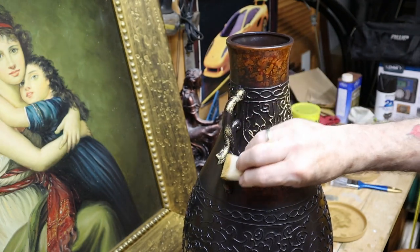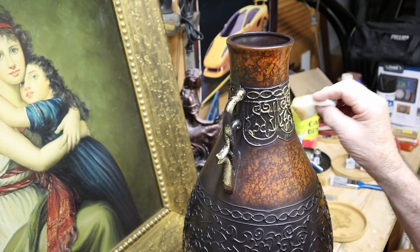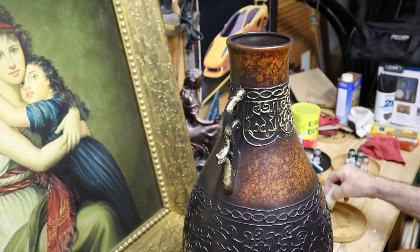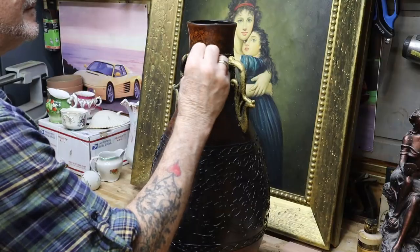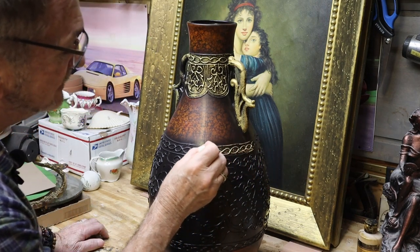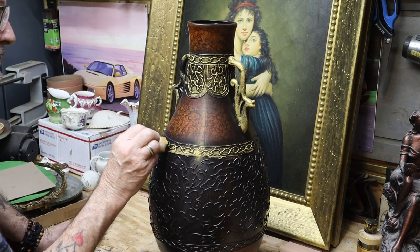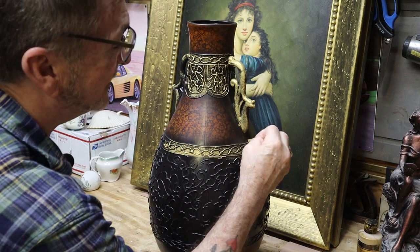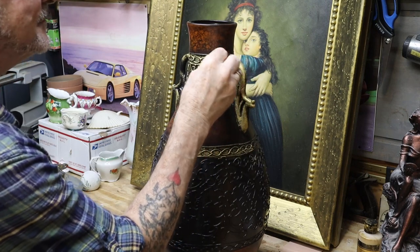So I'm really loving this so far. If I do come into this coppery, rusty field, I can wipe it off quick. But I'm trying not to. I'm not wanting to do that in the gold. We'll do enough here for you so you can see. And then, of course, I'll save you all that agony of watching and get this all caught up.